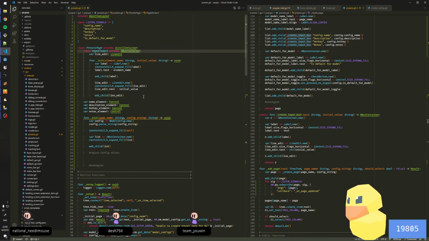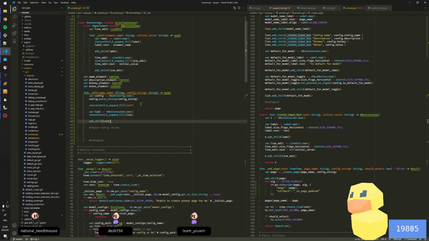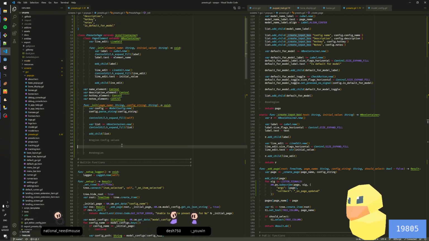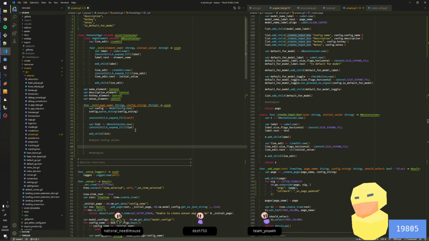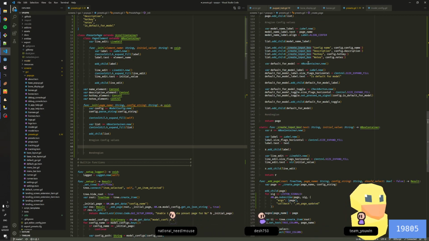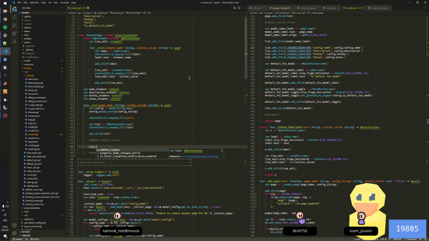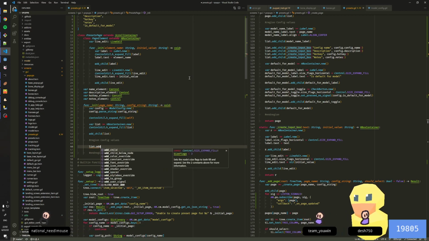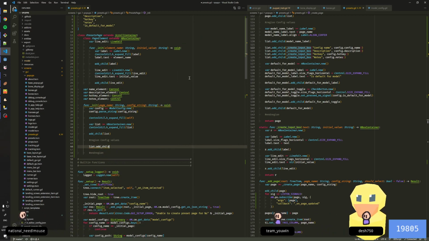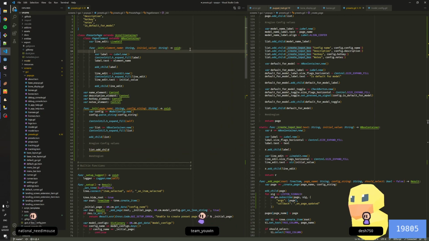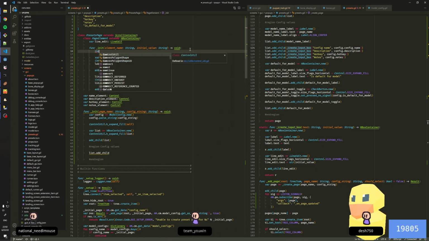All right, so there's all of these. Then we'll have this config values. There's your list. Then here we'll do this and child. Oh, actually, this should be like this.